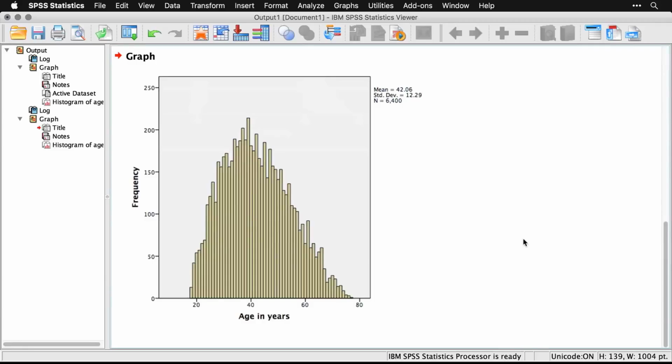Now, these are the most important elements of the SPSS environment: the data window with both the data and the variable view, the output windows, and the syntax windows that allow you to save the commands. And this is what gives SPSS both some of its flexibility and its power. And as you become more comfortable moving back and forth between these various windows and seeing what you're able to do, both with the drag and drops and by typing text, you'll discover there's a great amount of flexibility and power in SPSS that can allow you to do the analyses you need to do and get the insight you want from your data.